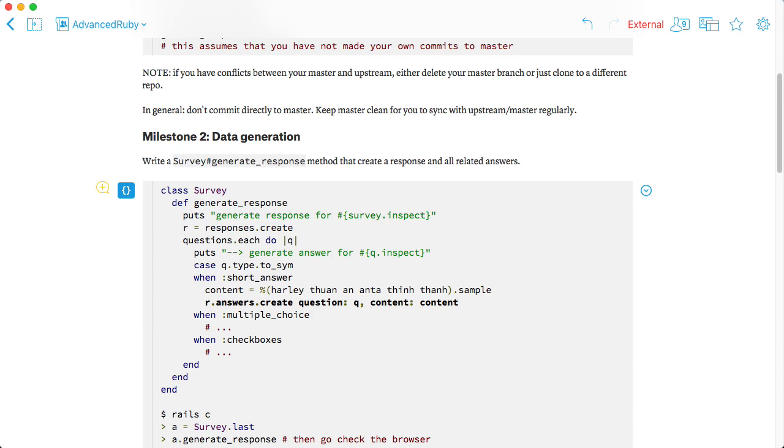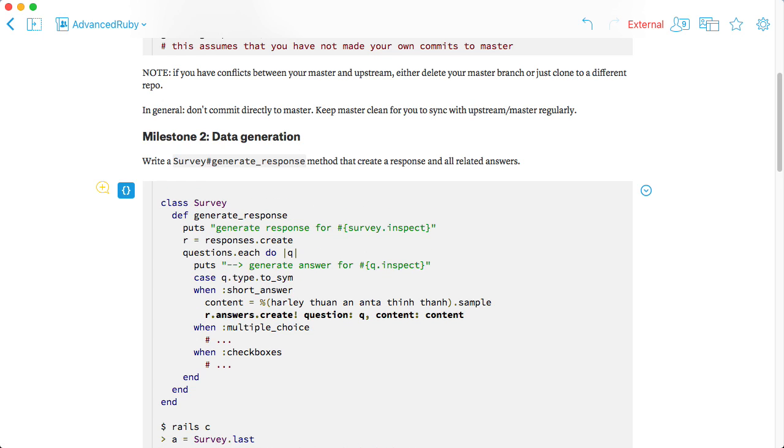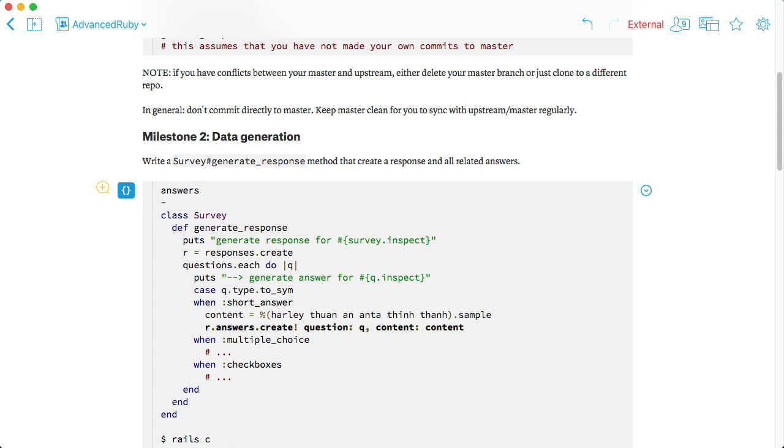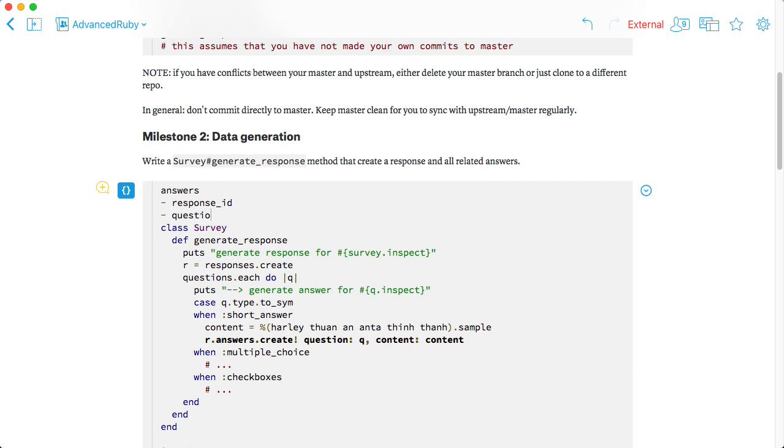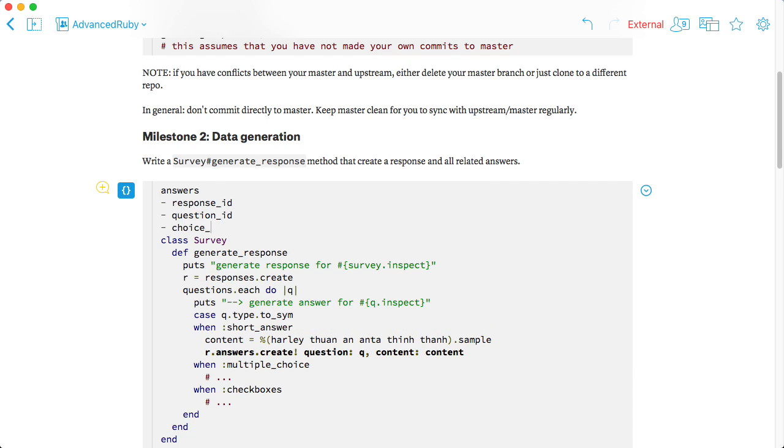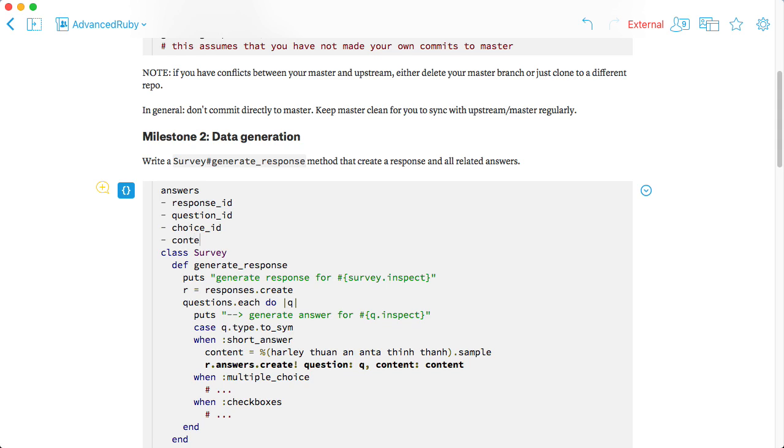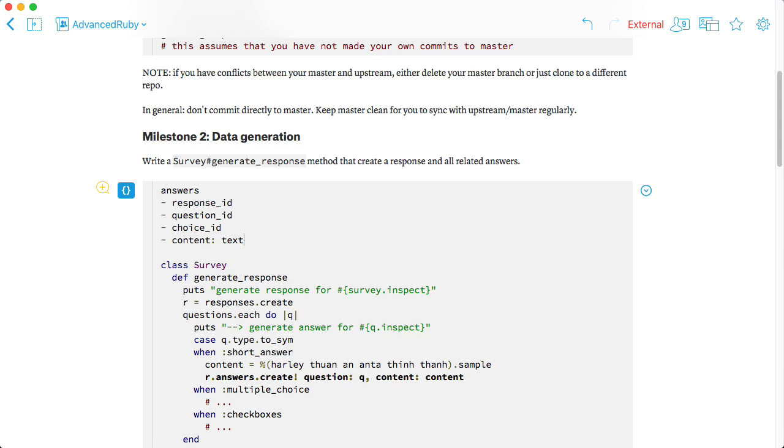Okay. Next. Who wants to go? Is it possible? Because we create an answer with content. Is it possible? We create an answer with content. Yeah, there is no delegate to set the content because the content belongs to a child. Oh, actually the answers table. Yeah, but what are the columns in the answer table? Response ID, question ID, choice ID, but you also have an answer content. There's a text column.